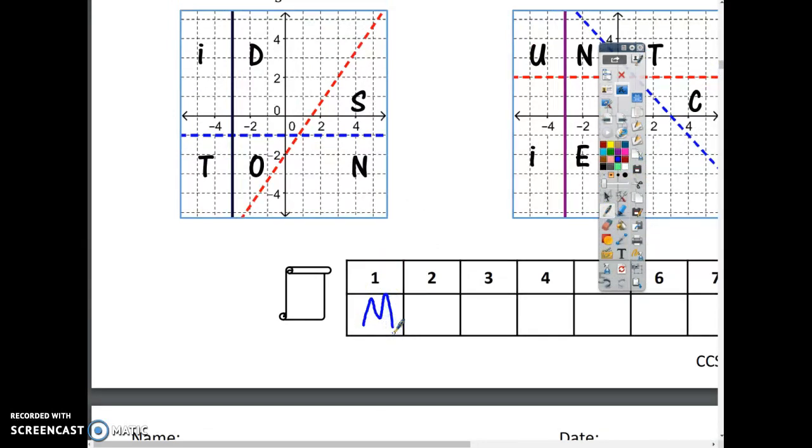And it's supposed to spell something out. Now, we don't all have M. So make sure that you check what letter you got and use that letter for yours. And we're going to keep going. You're going to do the same thing in the front and in the back. And if you have questions, make sure you raise your hand and you ask me.